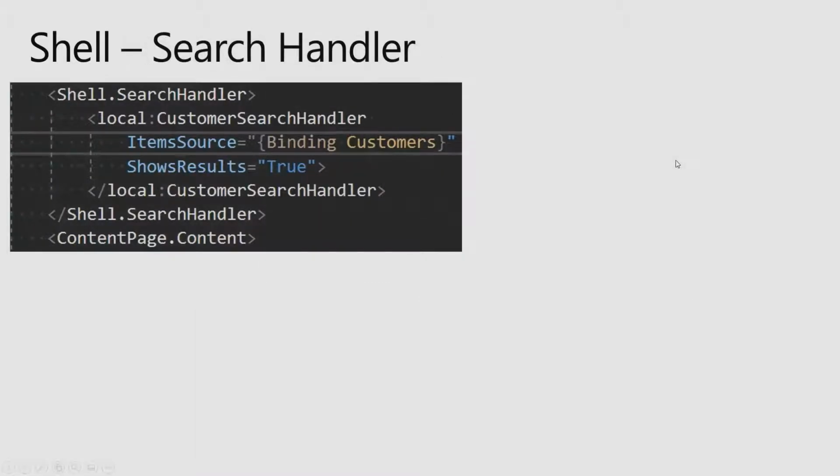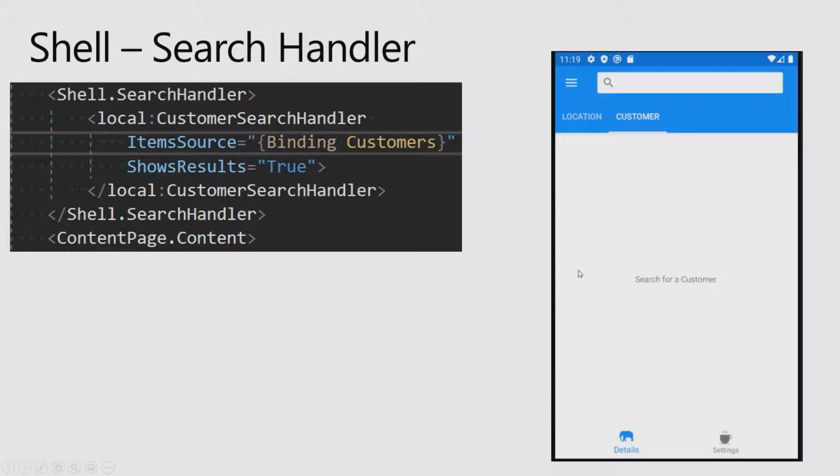Shell also comes with a bunch of nice little helpers, attached properties for different UI concepts that will easily create these ideas for you. For example, here we have this search handler. The search handler is cool because it just adds a nice little search handler up in your title view. It has sets of APIs that you can tap into when the user selects items, when they hit the enter key, when they hit the clear key, and at that point, you can just act upon those.